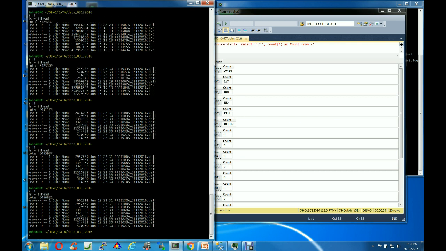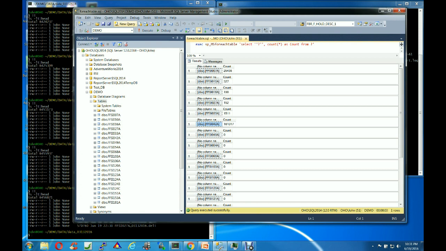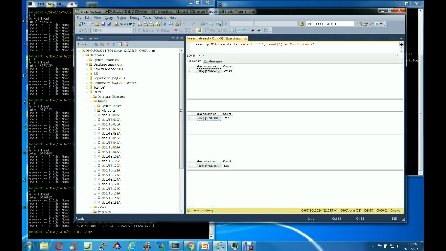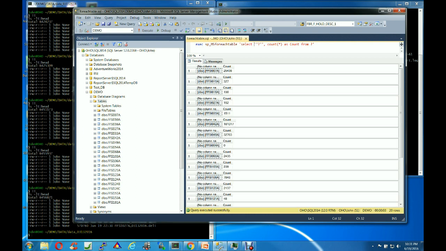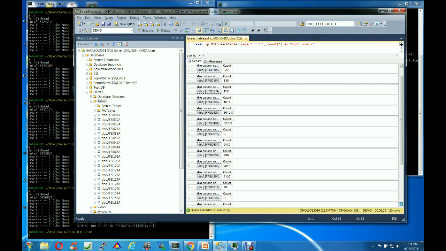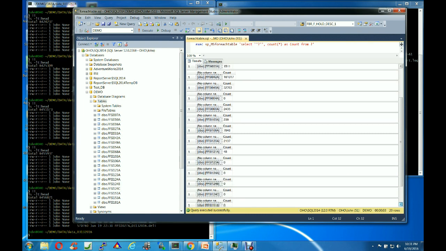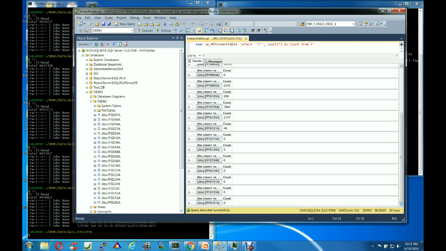Still working on 106. Now we're on 120. So let's see, 106. Oops, not that one. Just want to say execute. So let's see, 106 is done. 120 is done. 121 is done. Alright, how many more do we have here? It looks like about 8 or 9 of them.